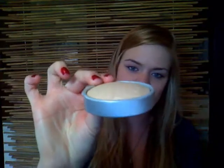Next, this is the Stila Illuminating Finishing Powder in Gold. This came with a set that I got from Sephora. It was a bronzer and this product for $10 total. I've used this so many times, it still has a dome to it, which is crazy, because a little bit definitely does go a long way. I just take a kabuki brush, swirl it over the top, and then dust it very lightly all over my face. It gives me a glow without being like a sheen or a shimmer. Just a very healthy, such a cliche, lit from within kind of glow. But it's very pretty. It's not gaudy, but it's definitely very wearable and something that can go for daytime as well as nighttime.